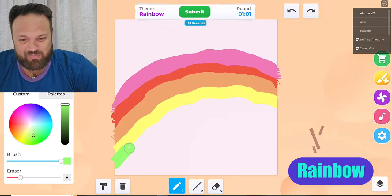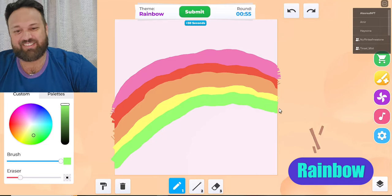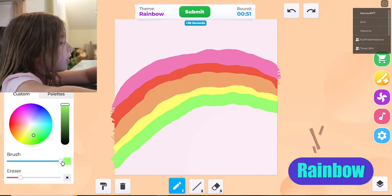Oh my gosh, we got one minute left, guys. I'm running out of time. I'm not running out of time. And I'm running out of canvas space here. I got this. I'm almost done already. My rainbow looks the best.